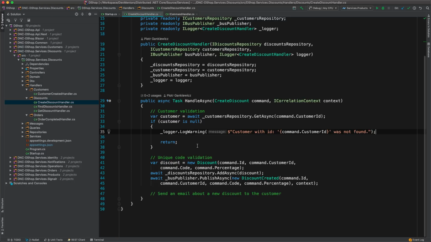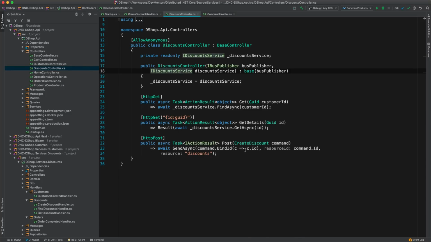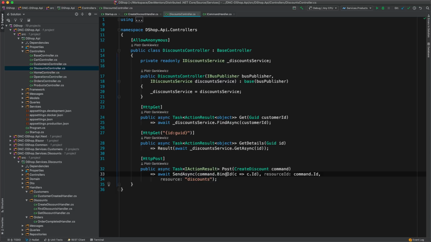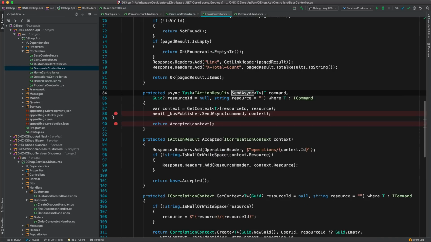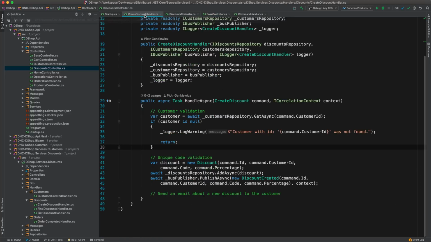I would say that CQRS implies this issue, because in a typical scenario, when you don't follow this principle, it's kind of easy: we could return some boolean or result saying that this just doesn't work. And of course, there is one more thing: we have this asynchronous communication between the API and the particular microservice, and we just use publish-subscribe messaging, not request-response. So even though we could have some result returned from the handler, it would be impossible to return this through the queue. So we have these two issues, and now we need to solve them.